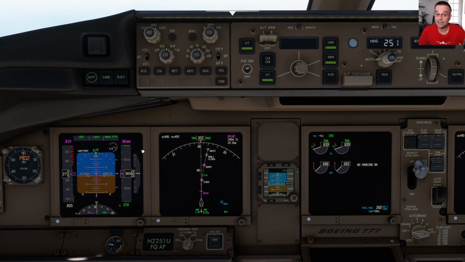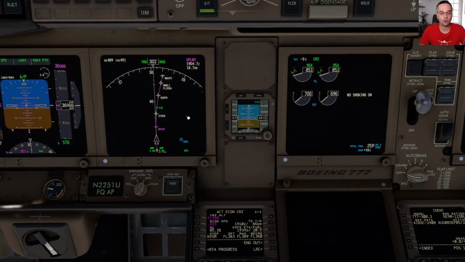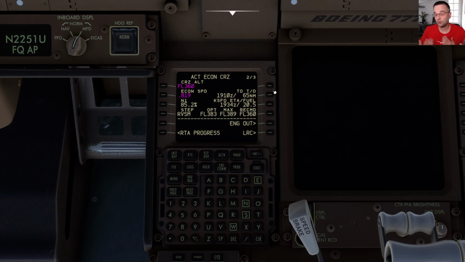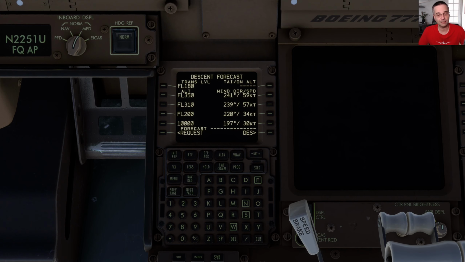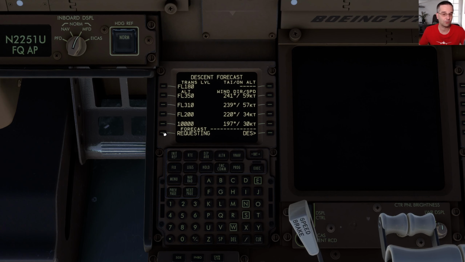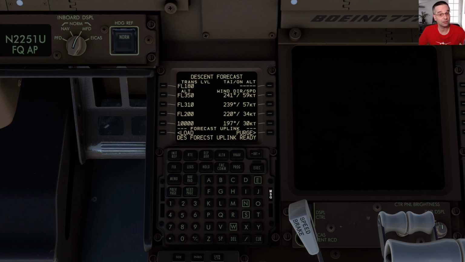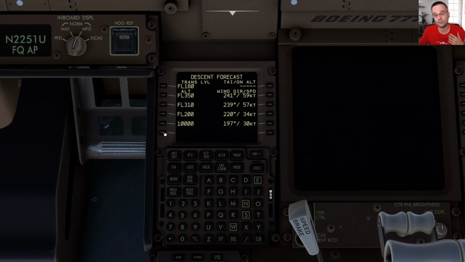We'll start preparing for the descent now then, since we only have about 10 minutes or so, and the first thing that we've got to do is update our wind data. There's a few different ways to get at it, but the easiest for me is to just go back onto the VNAV page, and then head through to page 3, and from here you can pick the forecast option and finally the forecast requests, and that'll take a couple of seconds to run while it sends off the request and gets the response. Once it's retrieved the updated data, we can load it all up, and that'll provide us with the latest wind info so it can calculate its vertical profile properly for the descent.